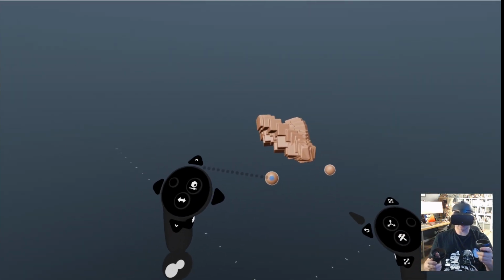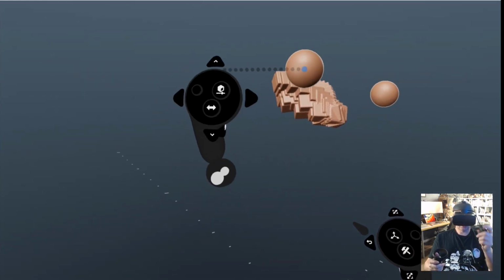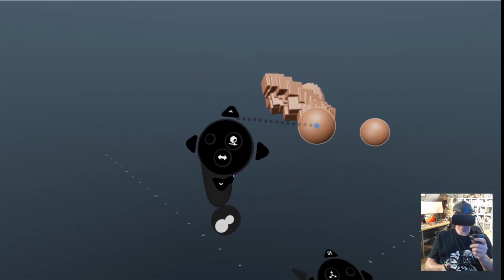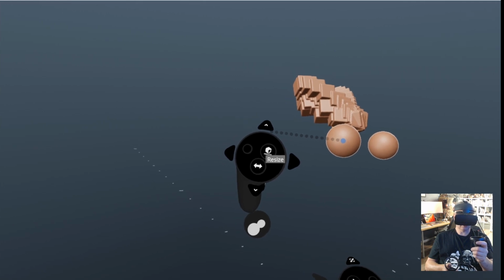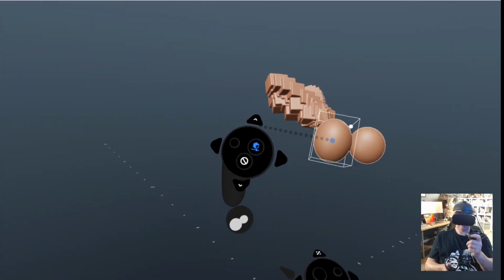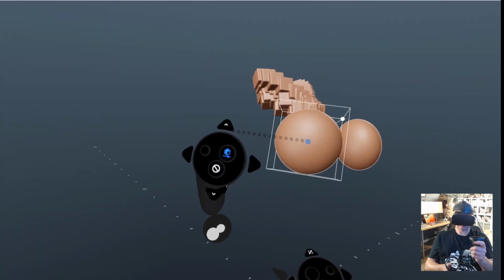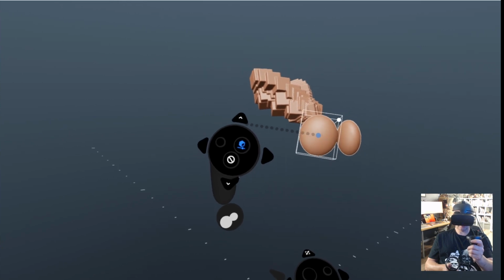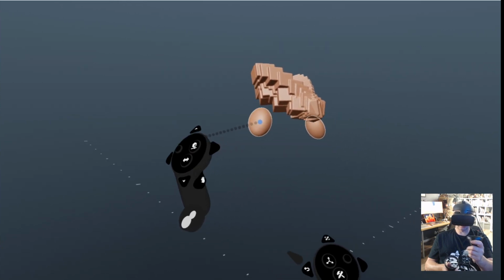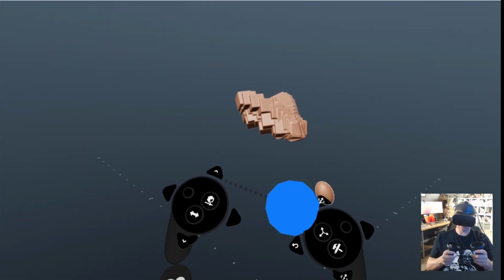Just so that you are aware, if you want to change the shape of these, on your dominant hand, your main hand, if you just hold this little resize button here, you can pull it up and down, in and out, left and right, and you can basically change lots of parameters there. So for the basic sculpting, I just want a normal sphere, or roughly a normal sphere, and I don't need to change the orientation at all.